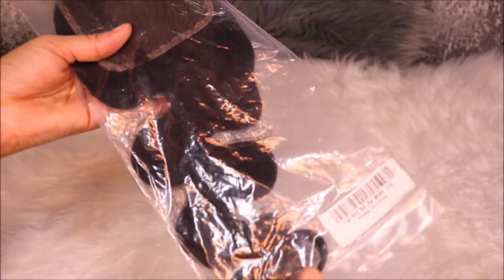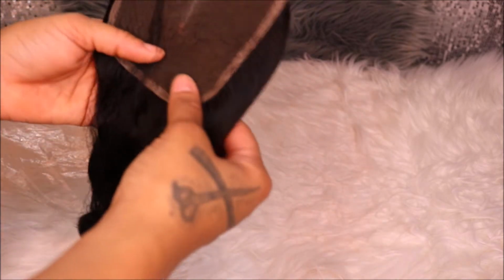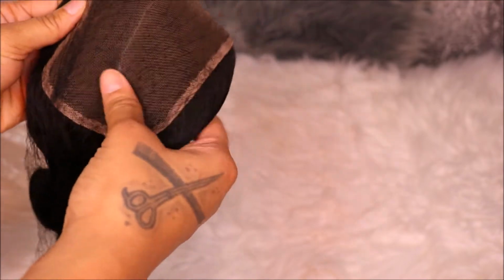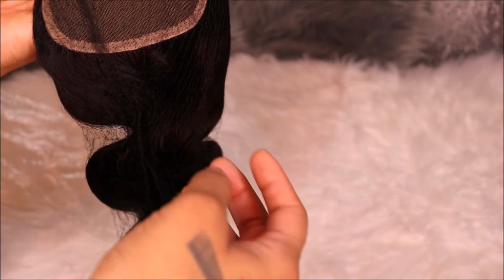Today I'm gonna be showing you guys how to bleach this lace closure. Now this closure is from Beauty Forever Hair. I did not do an unboxing because I did not want this video to be an unboxing video, because the packaging was very simple. It came in a little plastic packaging, and inside it was just the closure, and it had a pack of wig caps, and that was it. So the closure does come in a hairnet. I'm gonna just take that off.